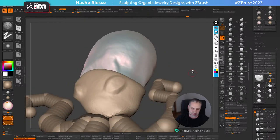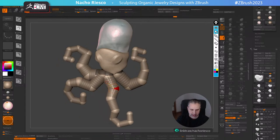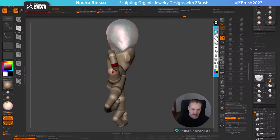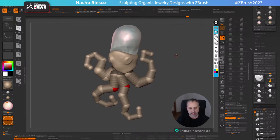Let's come back to our octopus guy. So as I said before, let's start rotating this. I'm moving this thing here, moving here. Let's try to create a kind of fake depth feeling to the design. Because if not, it looks like a compressed octopus animal instead of a real animal.